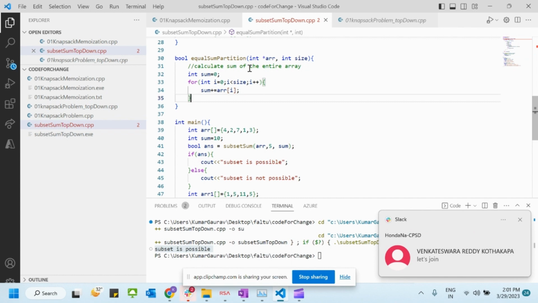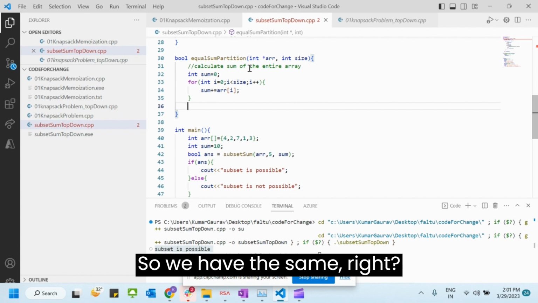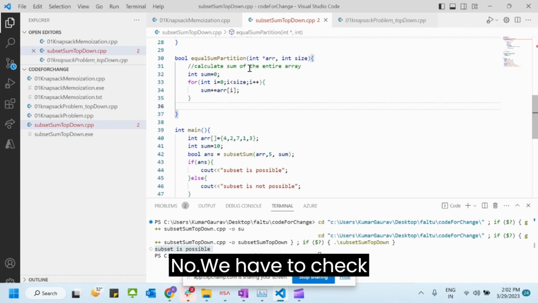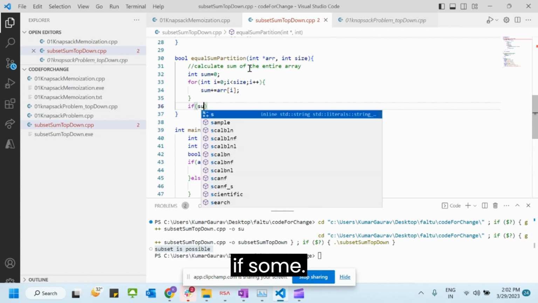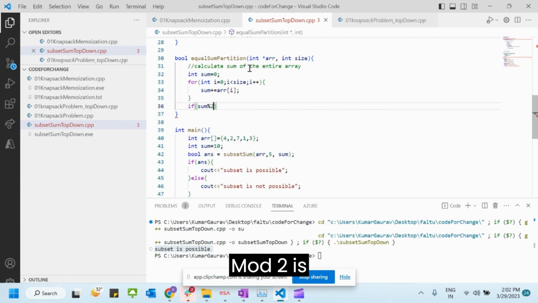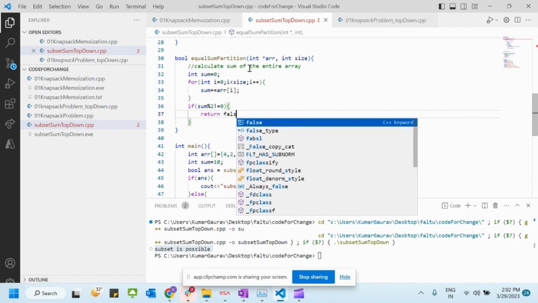And so we have the sum, right? Now we have to check if sum mod 2 is not equal to 0, then return false.